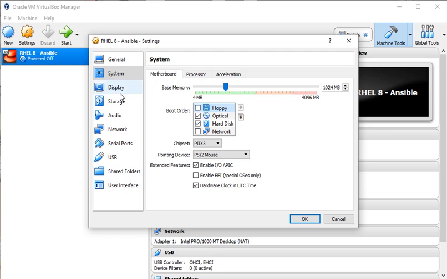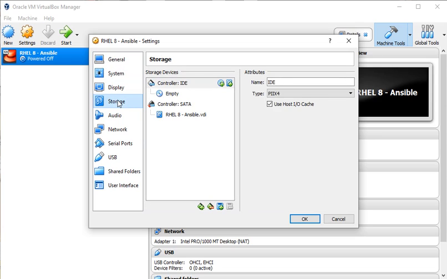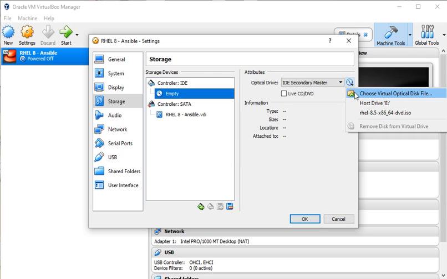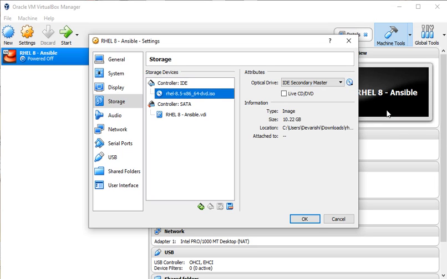And storage, here it is showing empty because there is no disk or media to perform the installation. So I'll go here and I already specified this DVD, or you can choose some other by clicking here. So I'll use this one.